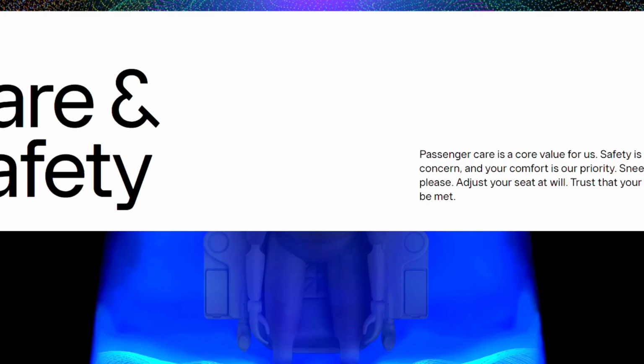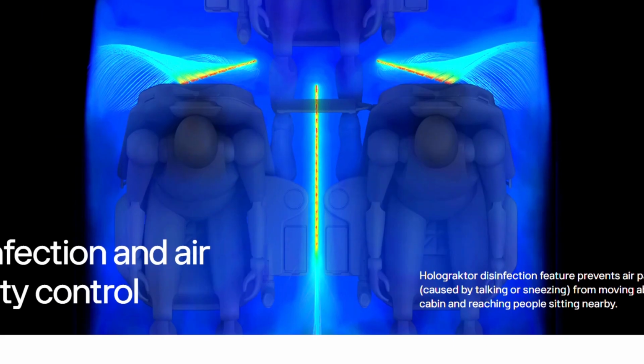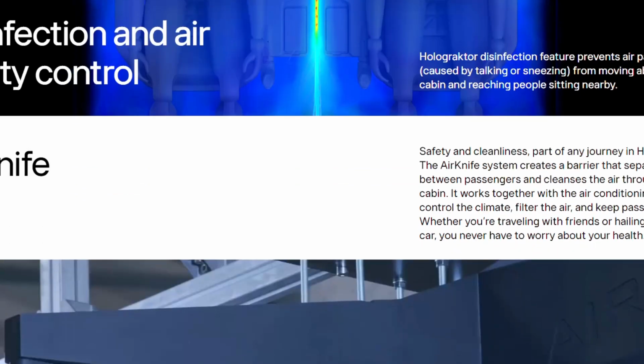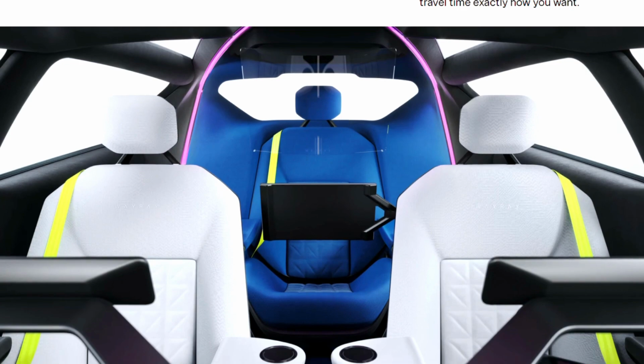Typically when you're in a vehicle shared with other people and you're talking and you're sneezing sometimes or coughing, especially in the situations we're in right now, you can release germs in the air and somebody behind you or next to you could share that air circulation. So the purpose of the air knife is to basically split up each person in their cabin in the vehicle to where they're only going off their own air filtration system, I guess. And I believe it should hopefully eject it from the vehicle without impacting any of the other drivers. So what it sounds like is if I'm in the passenger seat of the car and I cough and I don't cover my face for some reason, it shouldn't go towards the driver or the person behind me.